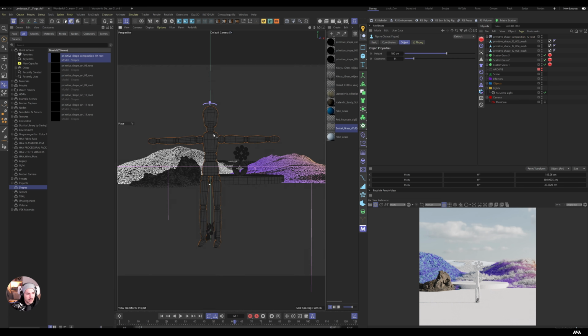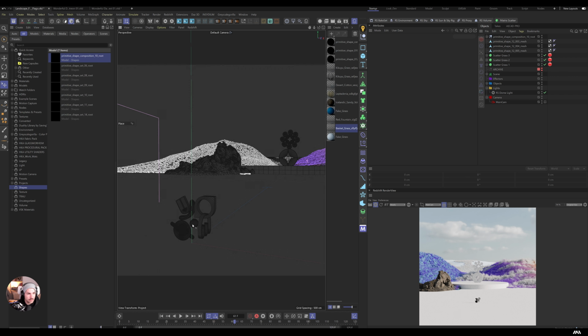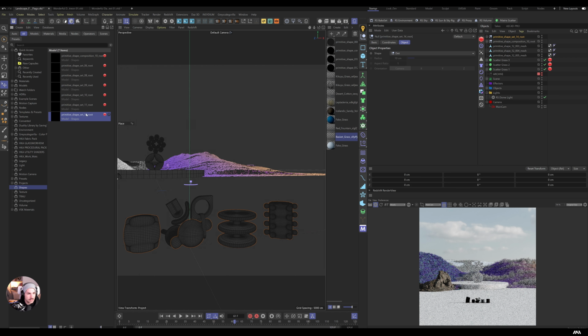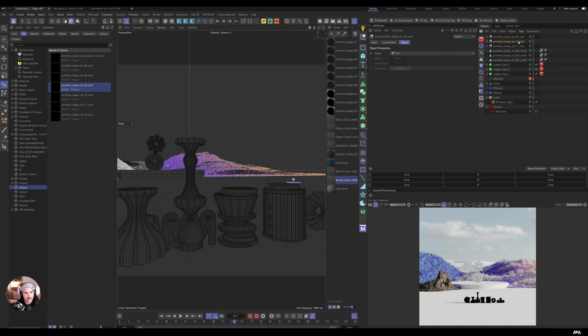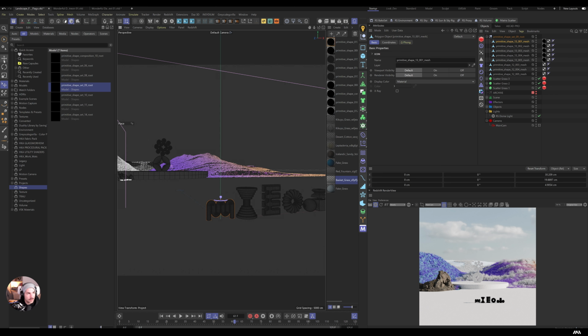We don't need our Michael for now. I quite like these shapes. These are already in good composition here. Let's see what's here, here, here. Okay, none of that, none of that. Okay, I like 9. Let's do 9 and open it up. I like this one. This is my new favorite.